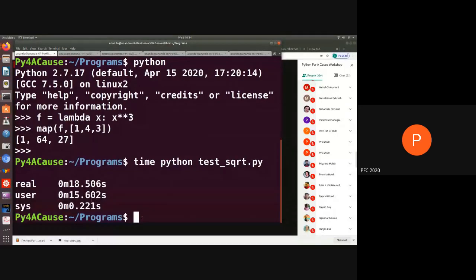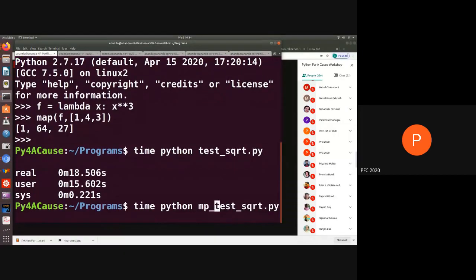But just to illustrate what happens if I try the multiprocessing version. Remember, the program looks almost exactly the same. I just imported multiprocessing as MP, and instead of using map, I used pool.map, the map method which is available in the pool object. And let's see what happens.